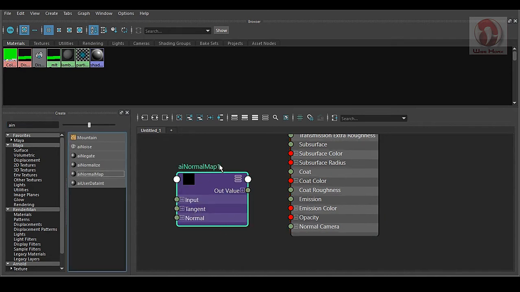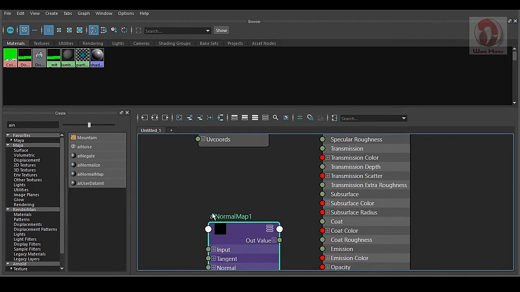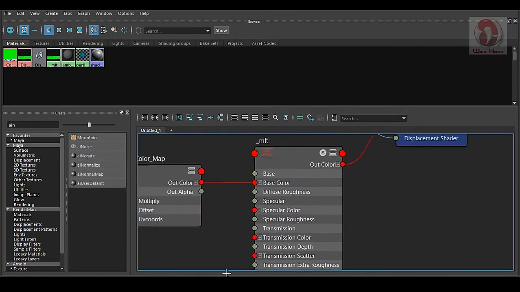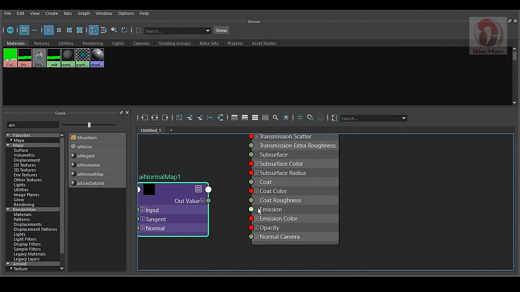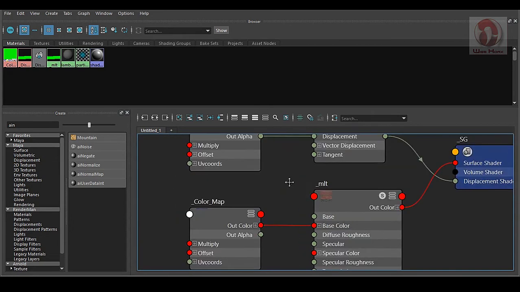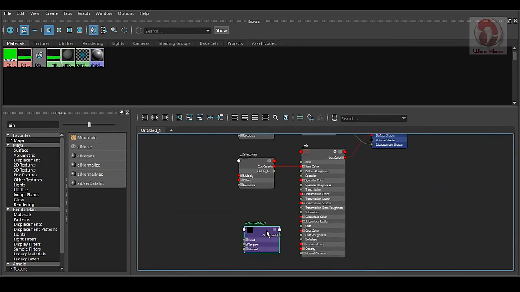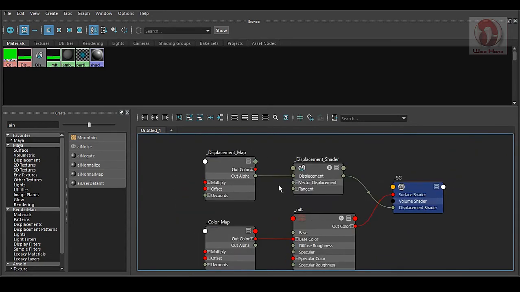This is a name and this is out value, not out color. So this is how you can take this name, and you can use this name and this name, maybe you can connect it. So delete this.